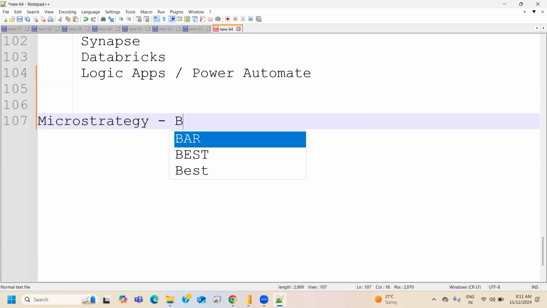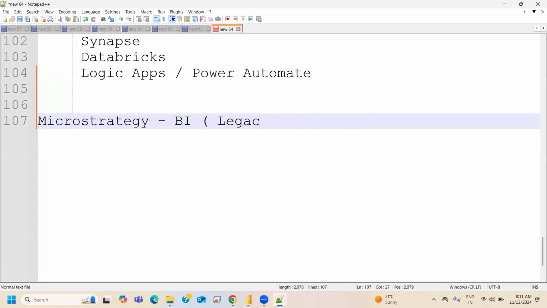Now, MicroStrategy is also a BI tool. It's a legacy BI. Legacy means, I'm not saying that this tool is not used at all, but the importance of the tool has drastically come down. MicroStrategy was the market leader prior to Power BI and Tableau.